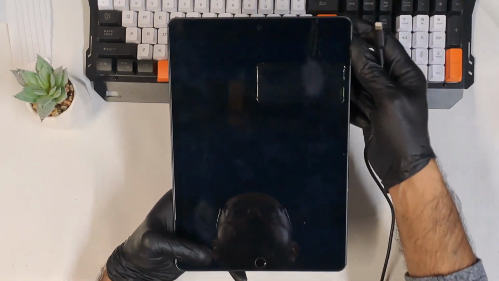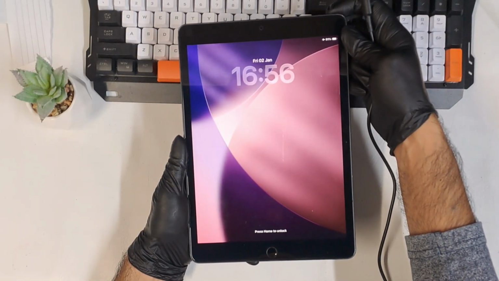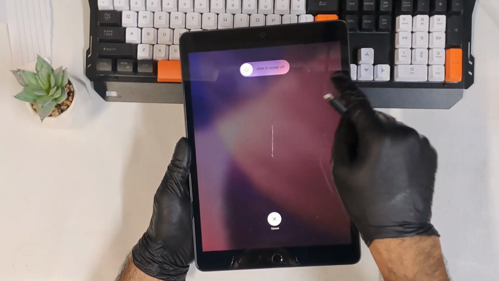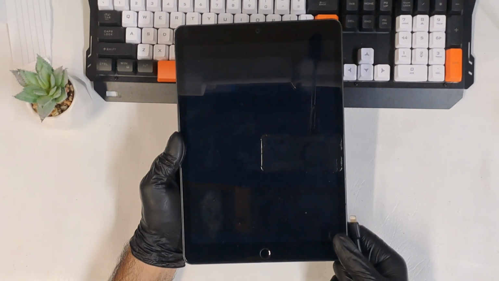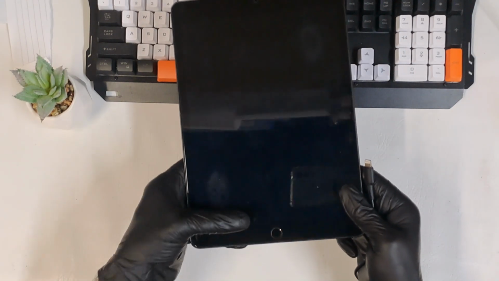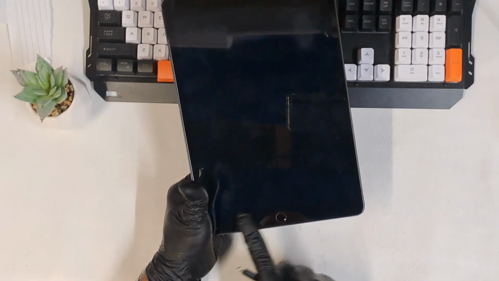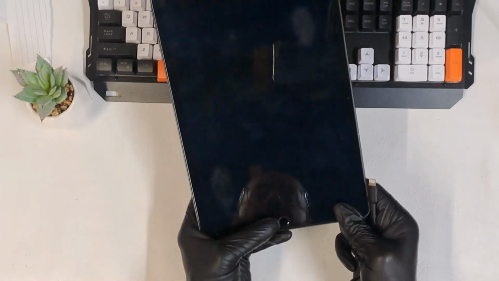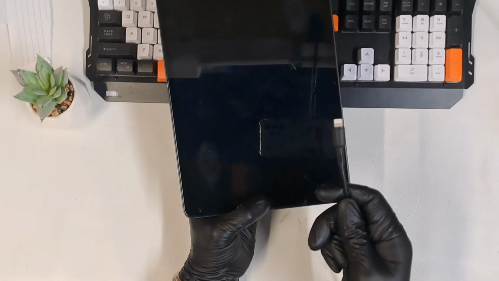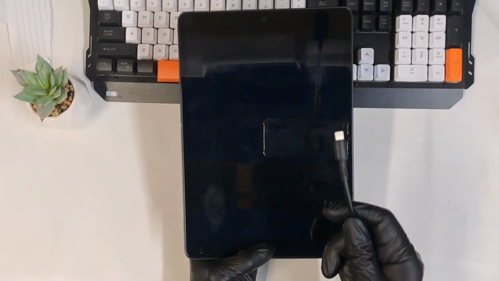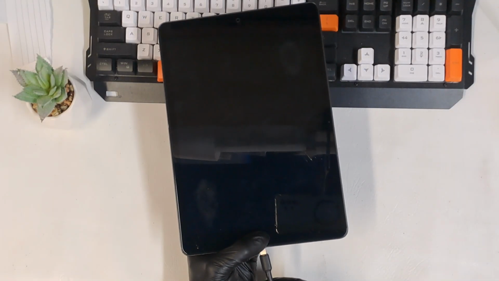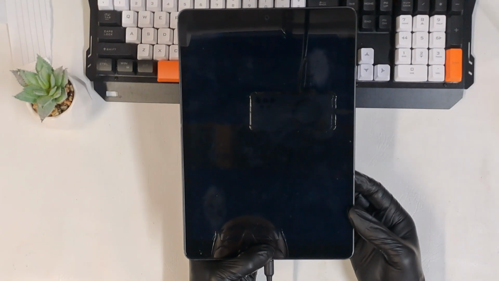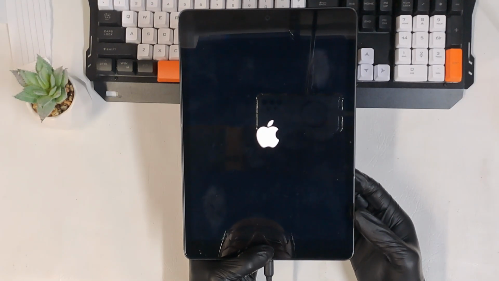So what we need to do, the first thing, we can just switch off the tablet and shut down, wait for a few seconds, and here we can see the screen light is off. This is the old traditional iPad with the home button. So we're gonna hold the home button like this while we connect this lightning cable, which is connected to my PC. So you must connect this cable with the PC and then insert this cable while holding the home button, and we should get into recovery.